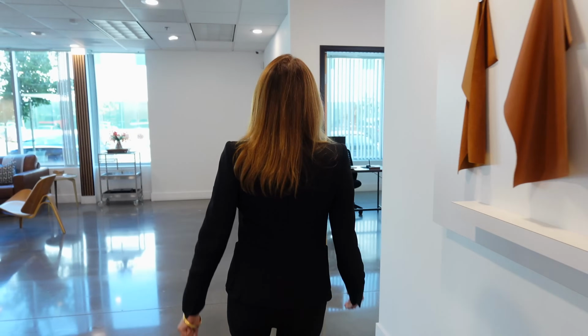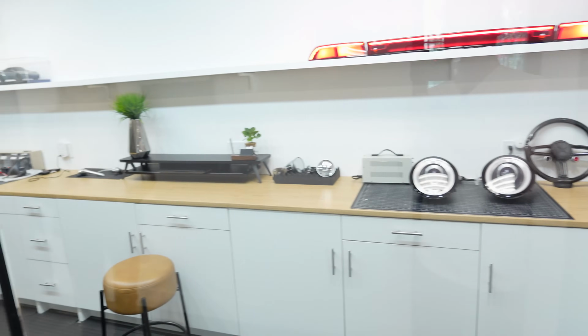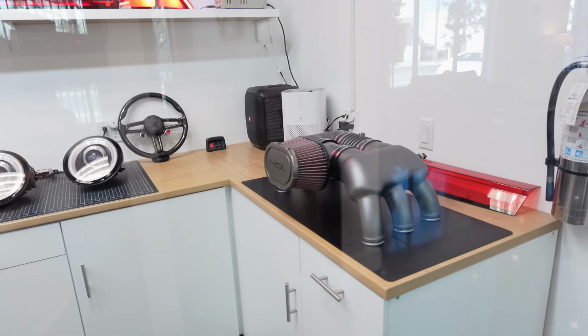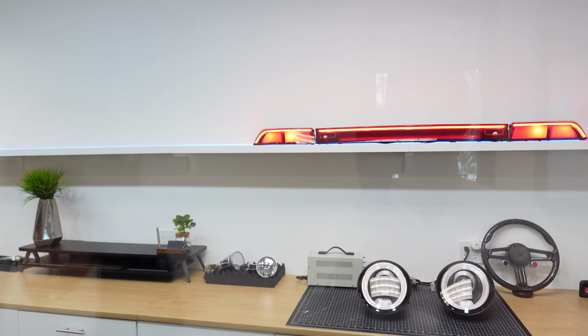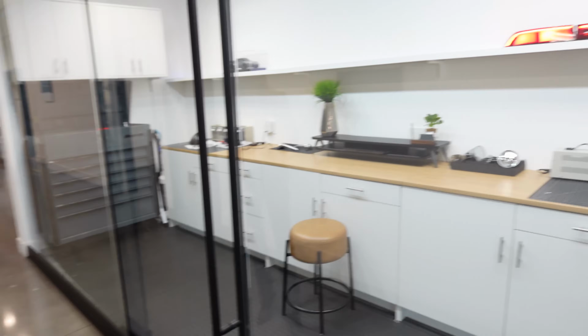On our way there, I just want to show you, this is our clean room. This is the room where we do all of our headlight and taillight assemblies. We really brought back the old school craftsmanship of watchmaking. Janie is our craftswoman who hand assembles the entire tail lamp. Just for one car, it takes an entire week. She does the headlamps here, the mirrors. It's just an incredible passion. I love how aesthetic this place is, and that there's a window to watch the craftsmen.